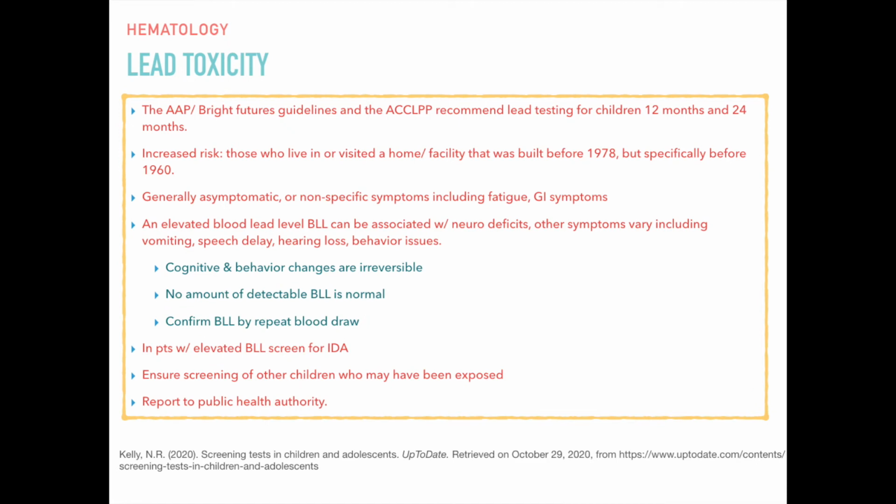Okay, so on to hematology. So first here we'll discuss lead toxicity, and it's recommended that we do lead testing for our children at 12 months and then at 24 months. There's an increased risk for those who have lived in or visited a home or facility that was built before 1978, but specifically before 1960.